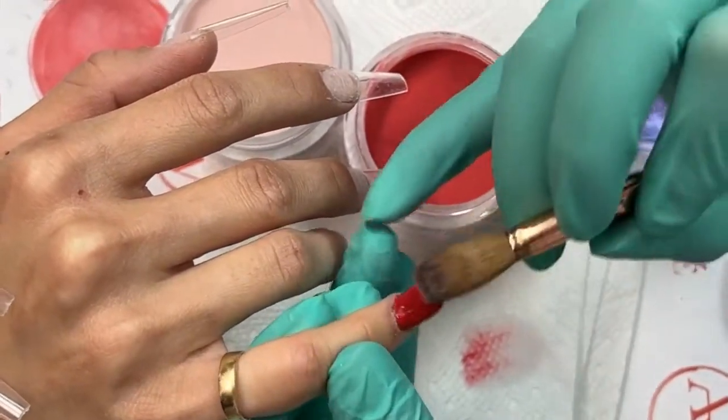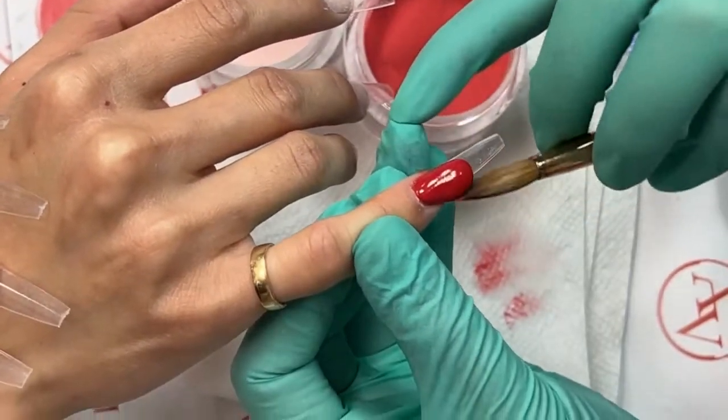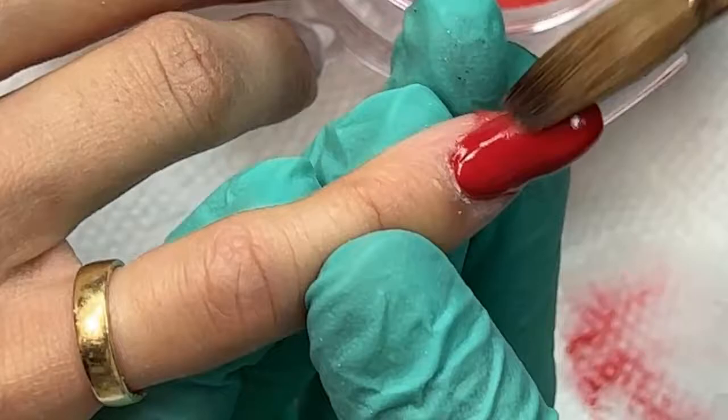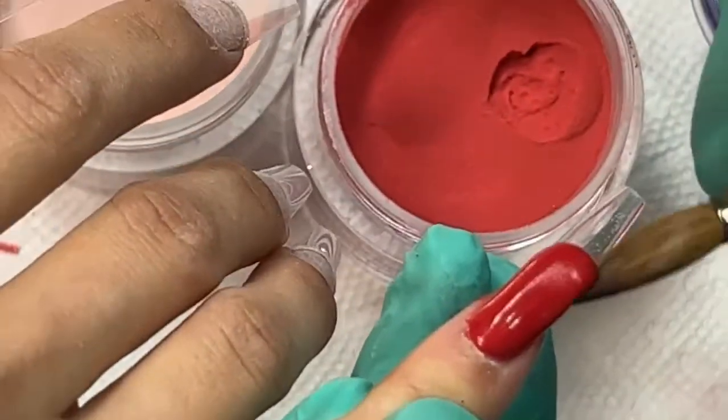So the new formula is very buttery. It gives you a lot of time to work with it. I'm using an EMA monomer, not mine, since I'm not here at my studio. This is from OPI, Absolute.